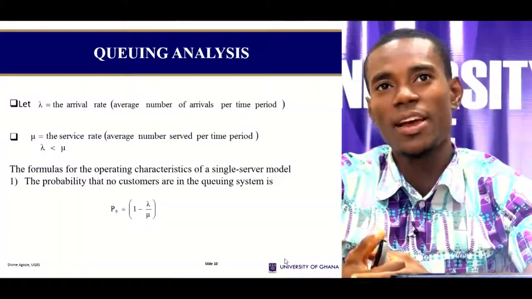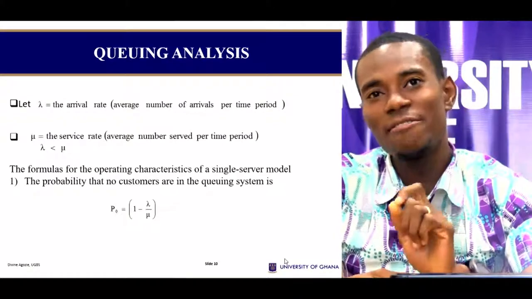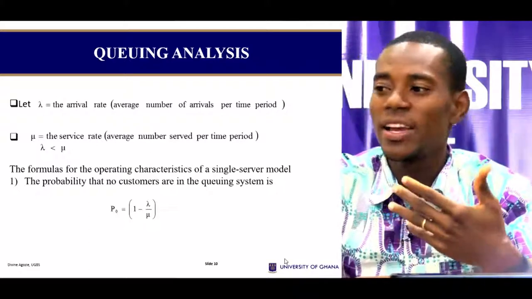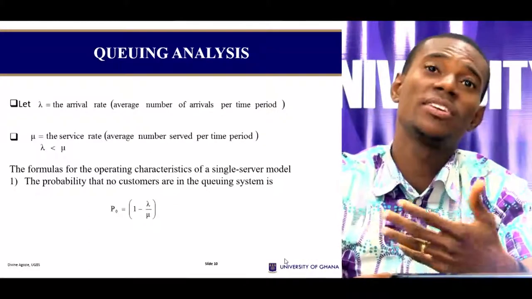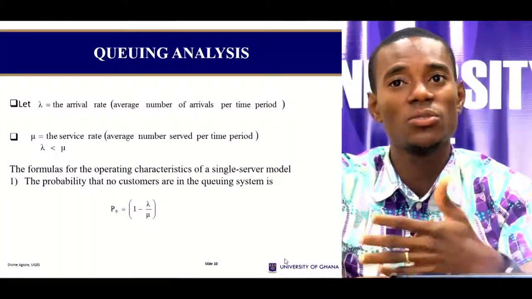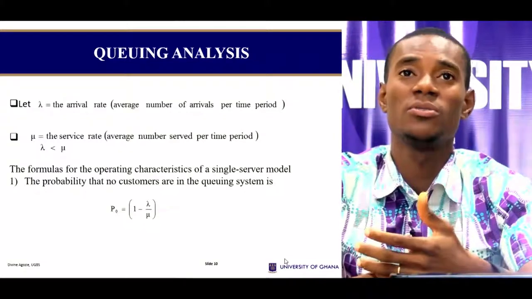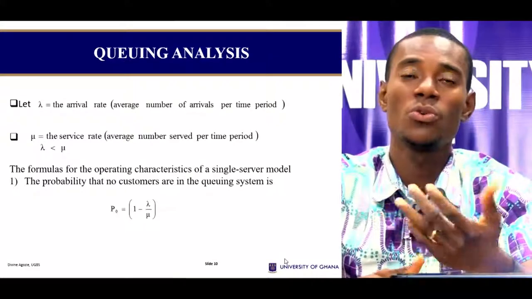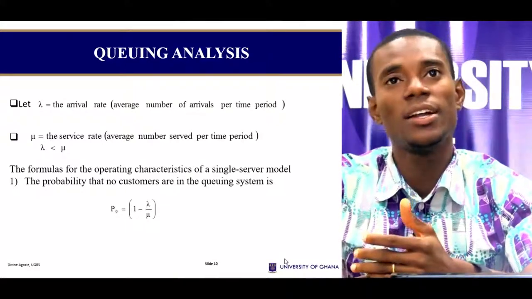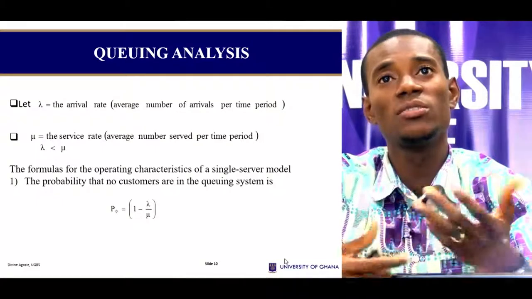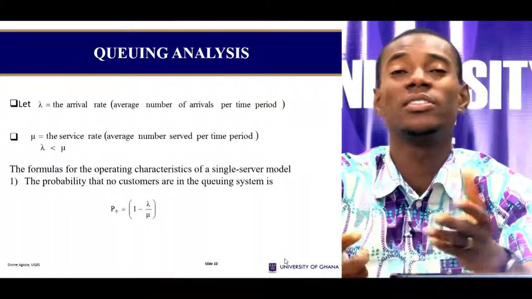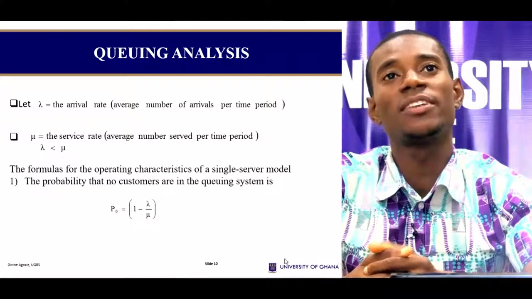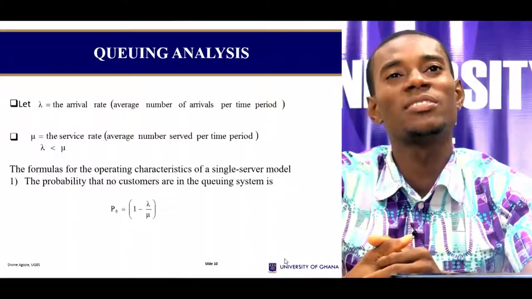Okay, so the arrival rate is the average number of arrivals per period. If you want to consider how we find the arrival rate, we can just use empirical data. For instance, let's take a typical hospital and try to find the arrival rate at our OPD, or outpatient department. Let's do this for a week. On average, every week, let's find how many customers visit our OPD.